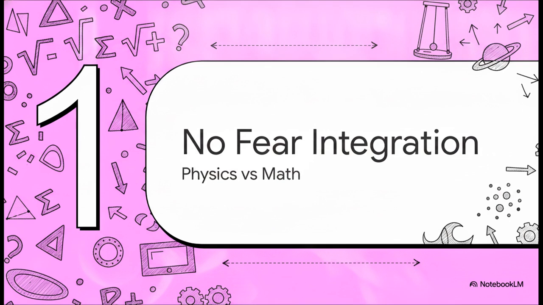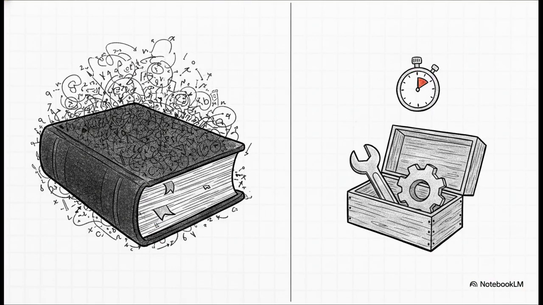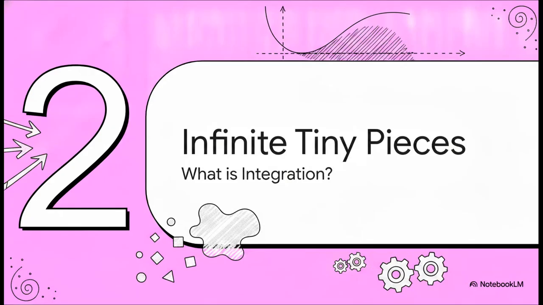Integration without the fear. Let's start by separating the heavy math from the practical physics. See, while a math student might spend months agonizing over a dozen textbook exercises full of these incredibly complex derivations, as physics students, your burden is actually incredibly light. You really only need a handful of basic formulas meant purely for practical application. You have absolutely zero need for complex product rules and zero need for complex dividend rules. In fact, you can learn everything you actually need for your physics courses in under 30 minutes. How great is that? Moving on to section 2.